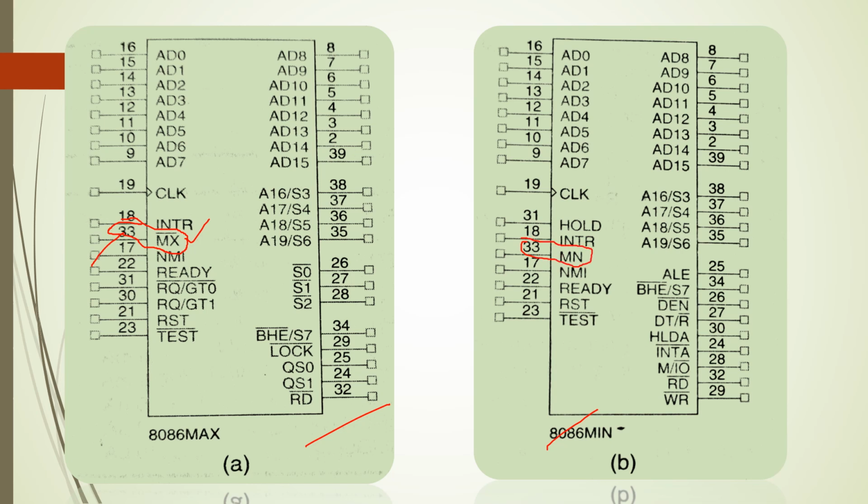Now both the 8088 and 8086 microprocessors are the same, as I said in the first slide, and both are in a 40 pin dual in-line package, that means 20 and 20 pins on each side. Let's see in the figure. This is the figure of the 8086 and 8088 microprocessor minimum mode and maximum mode. Here we will discuss all these 40 pins, with 20 pins on each side.